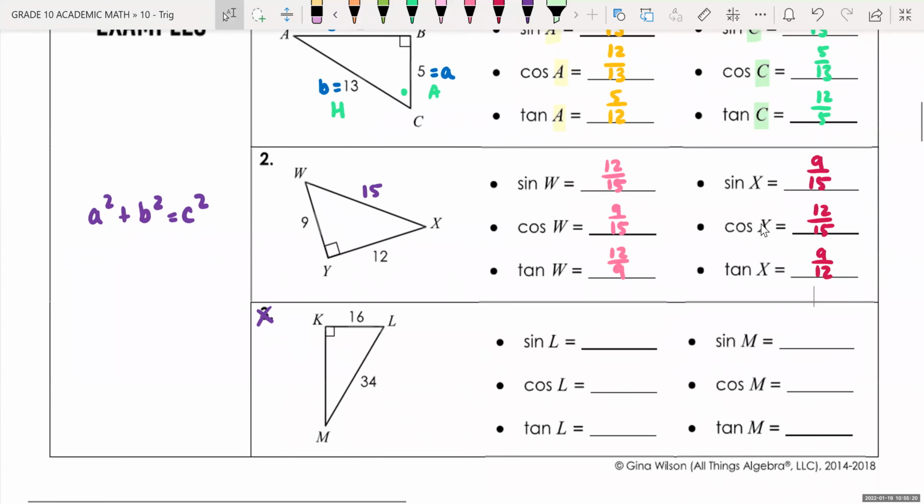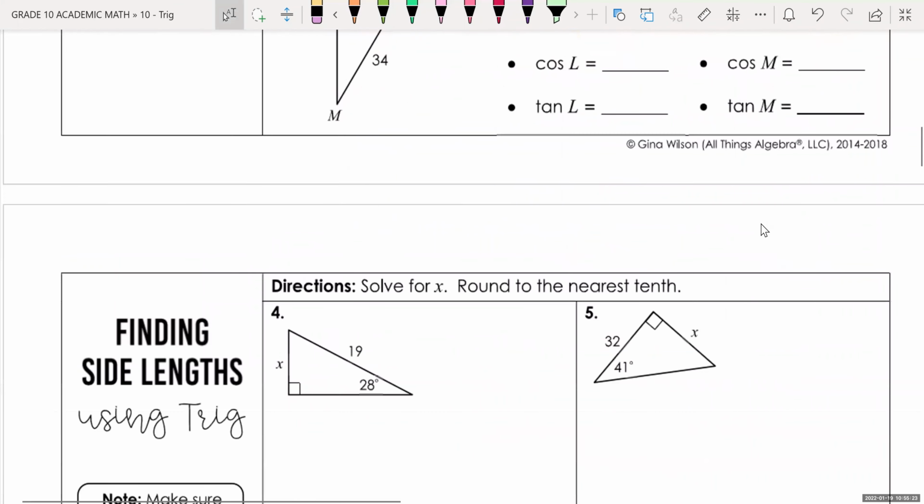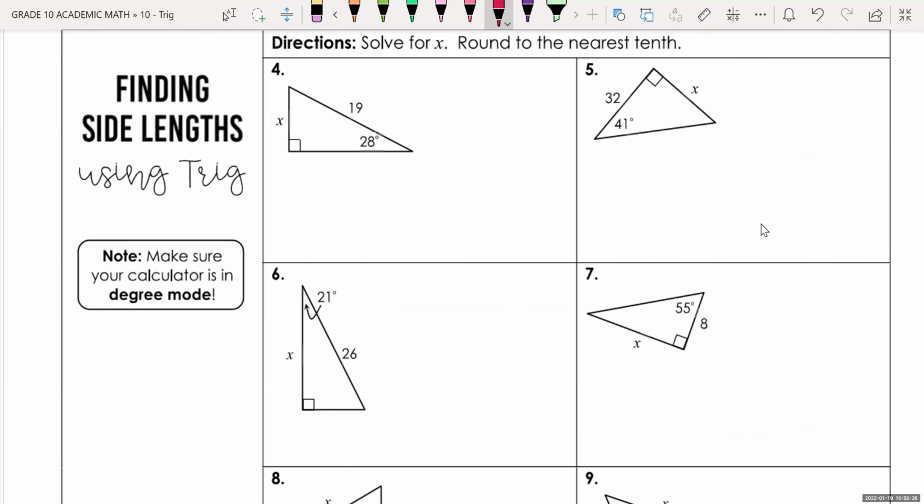We're going on to the next page, which is, okay, so here's where you guys are going to need your calculators. And one of the notes that you can see on the side is that you need to make sure your calculator is in something called degree mode. This is very important. If you don't have it in degree mode, you will get the answer wrong. So right now, you're going to check at the top of your calculator. It should have the letter D or DEG. If you want to change it, it depends on your calculator, but look for the letters DRG on your calculator and click those. You may have to go into the little menu to figure it out. I will come around and I will help you though.